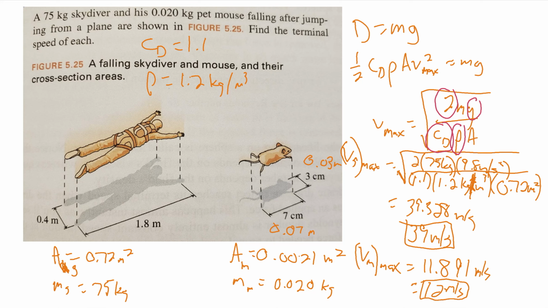The mass did change, but also because objects fall at the same rate no matter what for mass, it shouldn't have changed that much, right? But what was the real major difference? The cross-section area. Look at the difference here versus the cross-section area here. That is a massively different number. And that's what really changed the terminal velocity.